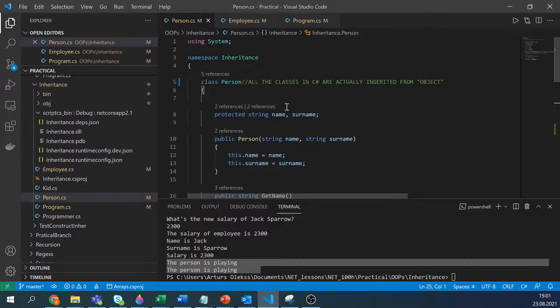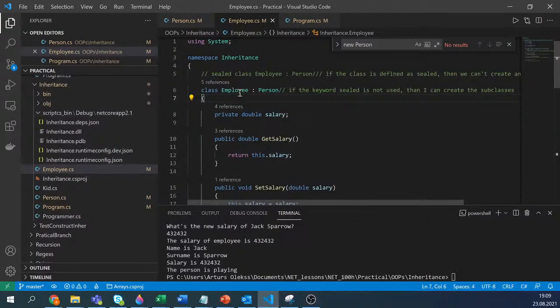What we actually see is that we have the class employee, which is inherited from person, but it is not abstract. We inherit from the abstract class, but we do not define the class as abstract.